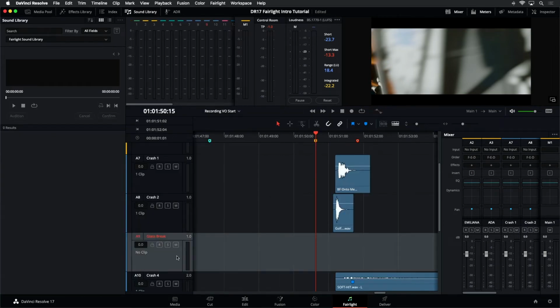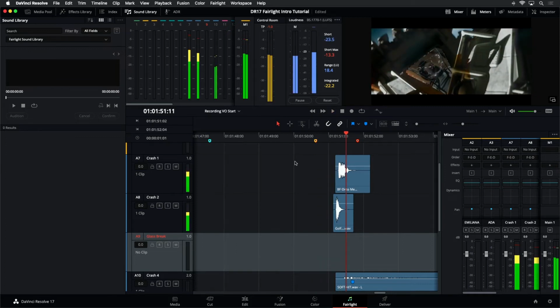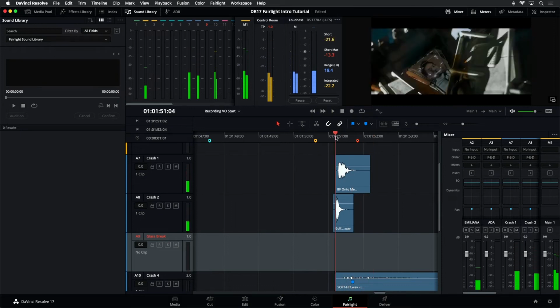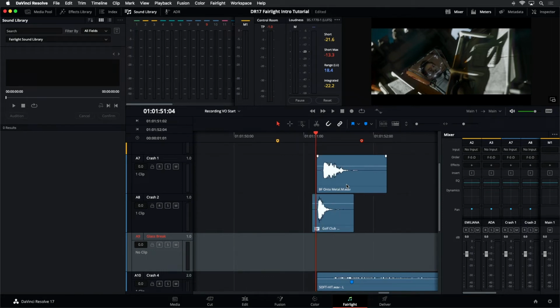So right here, I have a track A9, which is my glass breaking. And what I'm going to do is find where the glass actually breaks and then figure out a nice sound effect that we could put in there from the Foley library. So if I play this, okay, right there's the sound. At the moment, those are the sounds, also both from the sound library, that were put in there to start to create the sound that we need.